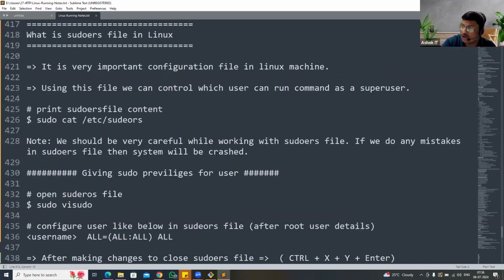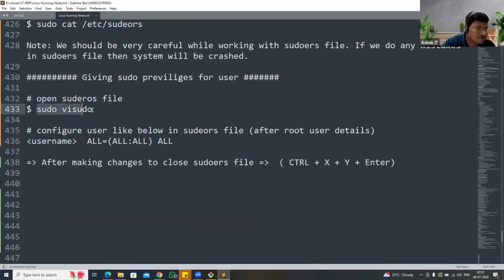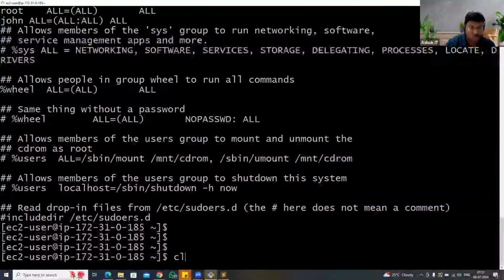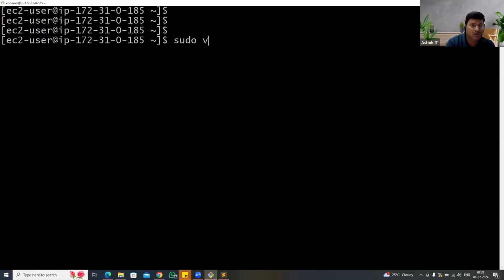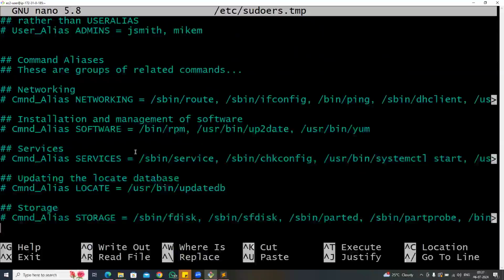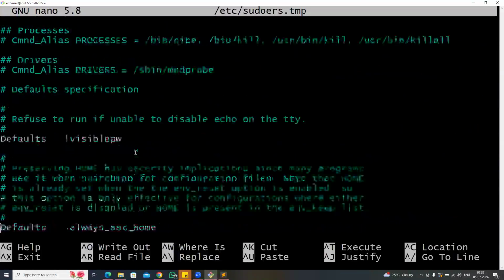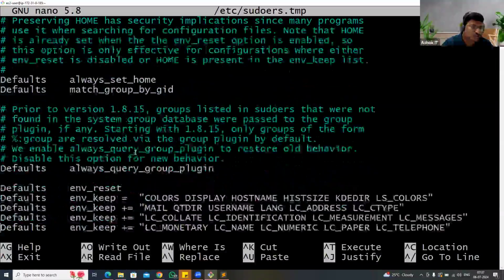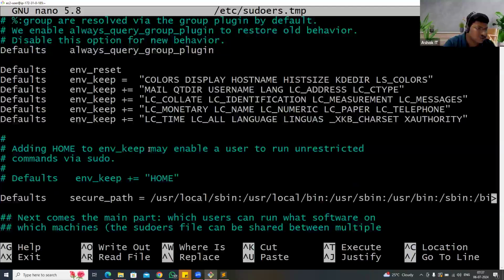Can you please respond? Sir, could you show once again that command on the Unix prompt? Sudo vi sudoers. Here you can go and execute sudo vi sudoers. It will open that file, then scroll down. Can't we open it using the vi editor? You can do that, sir. But this is the recommended approach for these files.